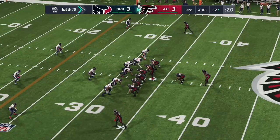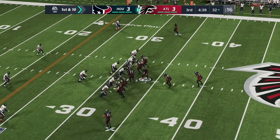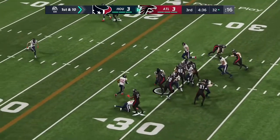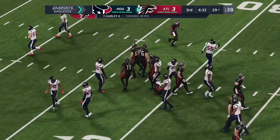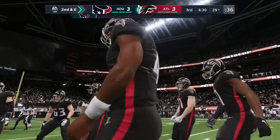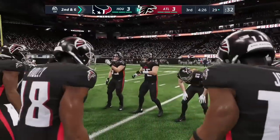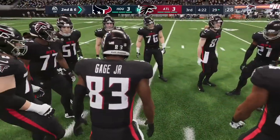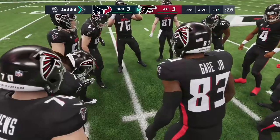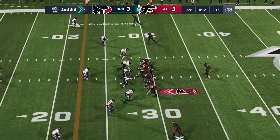Still in search of their first touchdown of the game, but they're on the move. First and 10. Now Gurley works his way inside the 30 on a pickup of 4. Now they struggled to get him rolling on the ground in the first half, and that's sort of continuing here in the third quarter. Yeah, but I don't think it's time to abandon the running game. I would say keep feeding the horse, and I believe it'll eventually reward them, especially as we get deeper in the game. The run got 4. Now they deal with a second and 6.